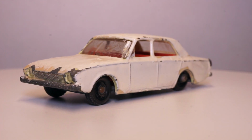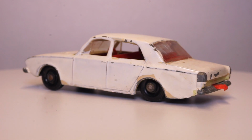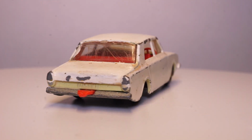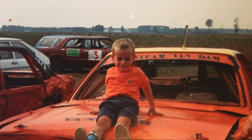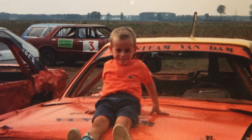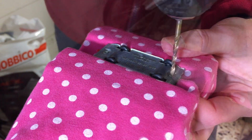The reason I want to customize this model into a banger racing car goes back to my youth. As a 5-year-old, my parents took me to autocross events because we had someone in the family that had a racing team. Here you see me sitting on one of the cars, fully dressed in the orange team color. So this custom has a nostalgic feel to it. I hope you will enjoy.